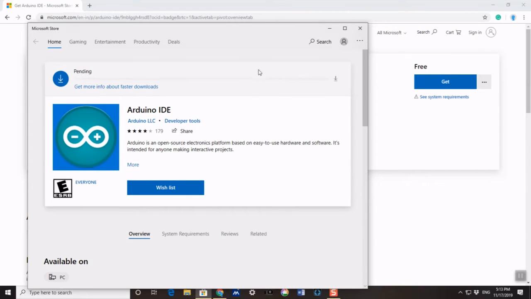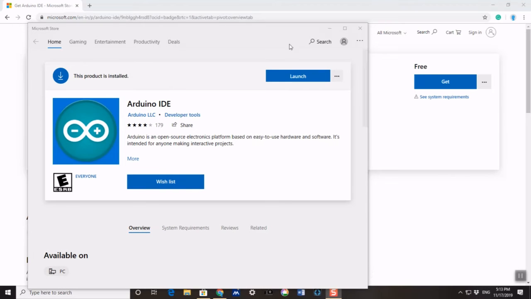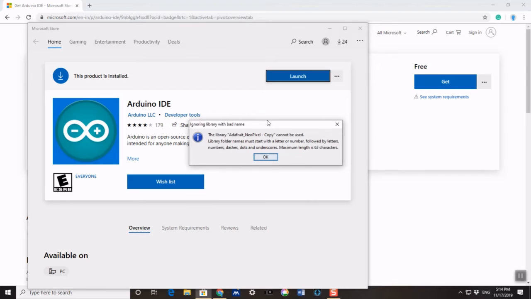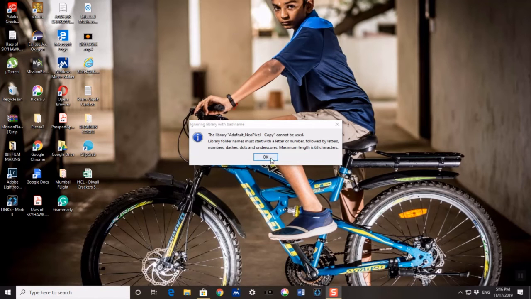Click install. It's installed. Then click launch. Click OK.